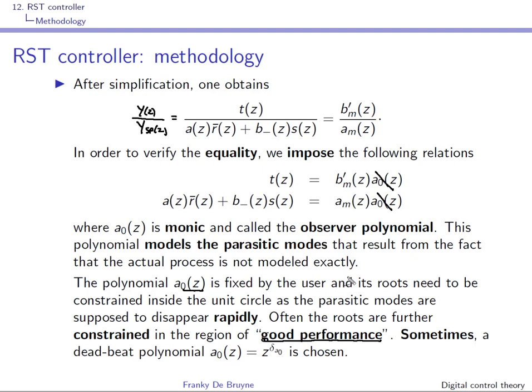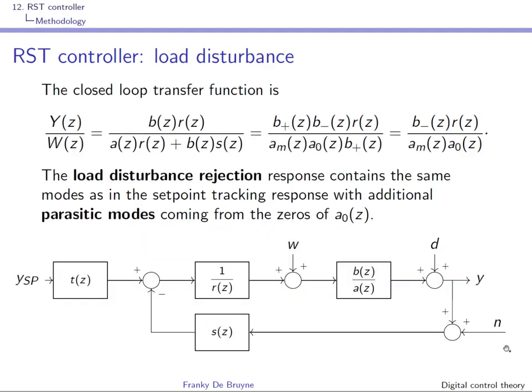What I will show next is that you can also select these roots to influence the output disturbance and the sensitivity to noise. So really here there is a compromise. The roots should be chosen to have the correct balance between load disturbance, output disturbance, and sensitivity to noise. Well, we had seen that this A0 observer polynomial does not disappear in the transfer function from load disturbance to output. So by playing with the roots of A0, you can actually influence the load disturbance.